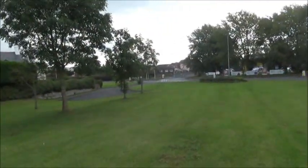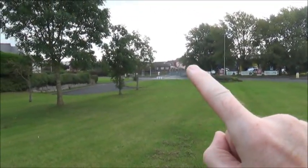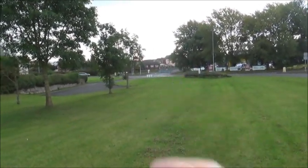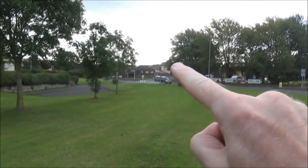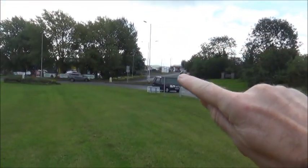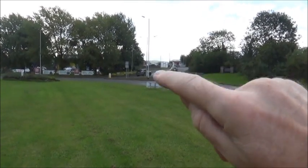I'm actually on what's called Colomendy roundabout. This roundabout wasn't here. There's a bypass over that way which wasn't there. That's the railroad. It's coming down there. Just about there was a junction where you turn off. Hopefully you can hear me. You'd head off towards Bodferry. So that's where the road would come, and leaving the station it would come, as you can see where that car's coming down now, roughly there. That's the road leading up into Colomendy Industrial Estate, which wasn't there in them days.